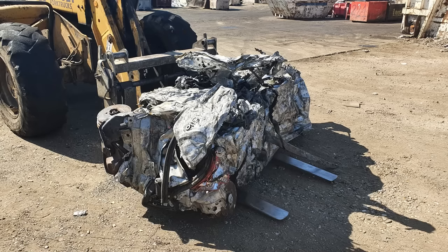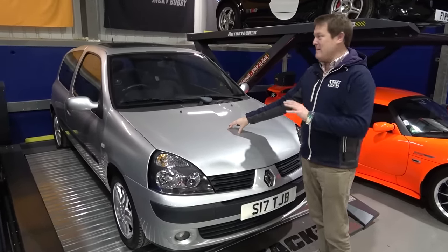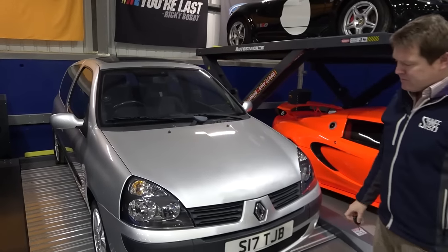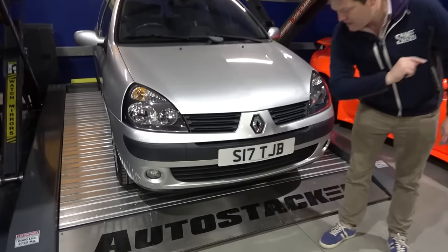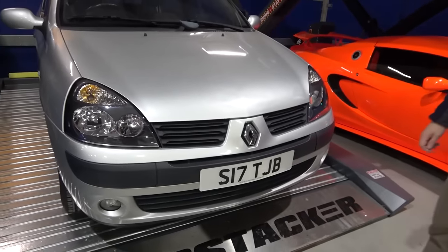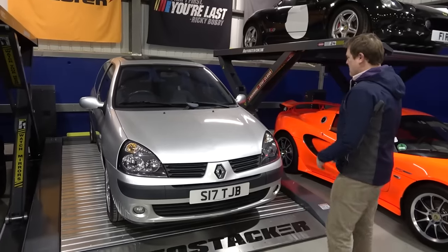But I decided to also buy an exact replica, an identical car to what I had, down to every single option. This car is exactly the same, same interior trim, same automatic lights, sunroof, same wheels, same everything as the one that I owned, and roughly the same miles as the car that did get scrapped, and even re-registered wearing the exact same number plate that I had on the car way back then. S17 stands for September 17th, that's my birthday, and TJB as well, and living the supercar dream. Seems very appropriate to put the tagline of the Shmeemobiles 150 channel on a 1.2 Clio.